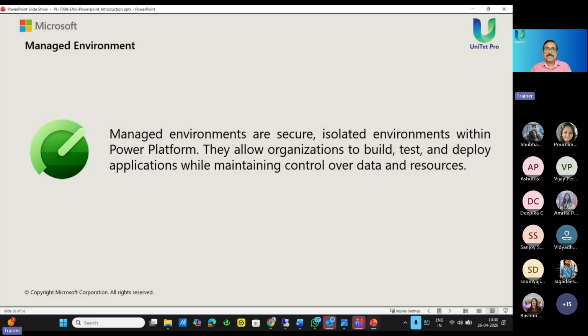And sometimes regional boundaries are required. For example, some countries want the data to reside within their organization, within their country only. It should not go out of the country. In such a case, you can follow those guidelines by creating environments within the purview of that area, so that your environments are specific to that compliance. So that also can be done. That is where you can create the environments.